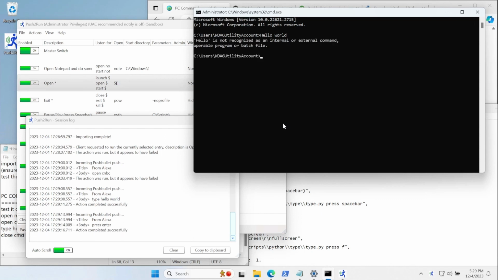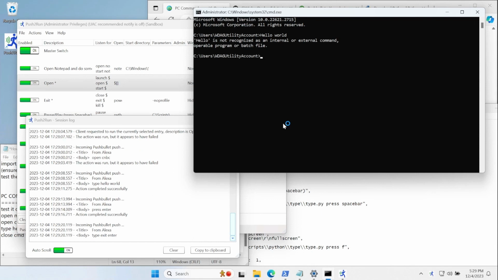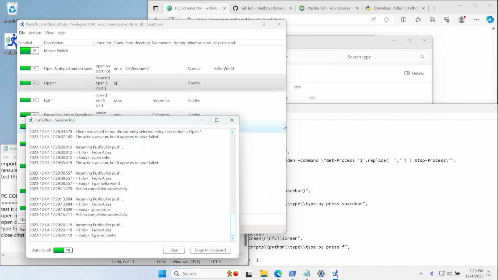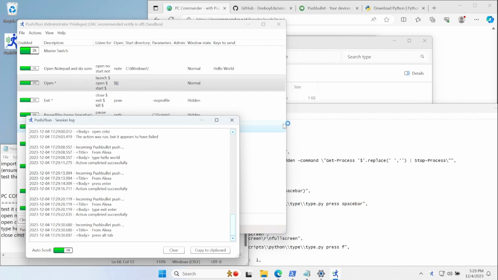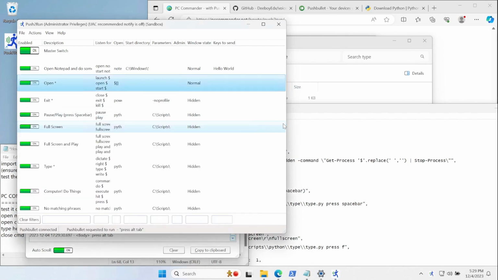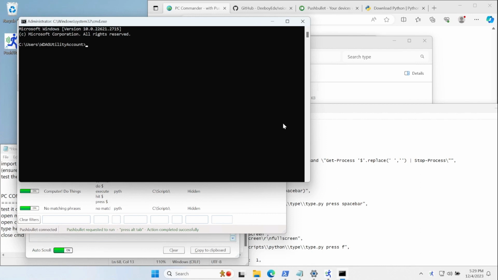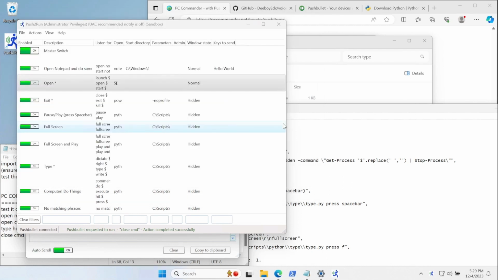Type exit, enter. Typing exit enter. Press alt tab. Pressing alt tab. Close CMD. Closing CMD. Goodbye. Okay, I'll be here if you need me.